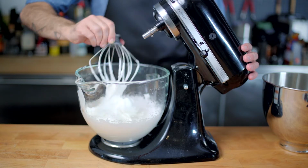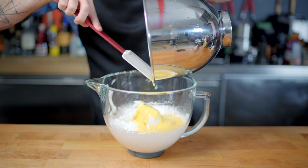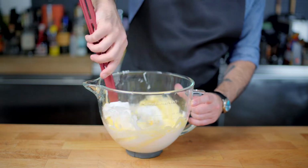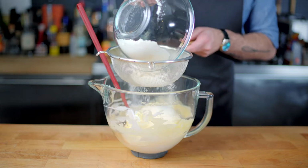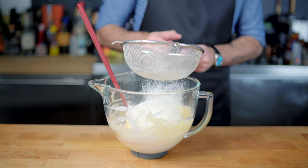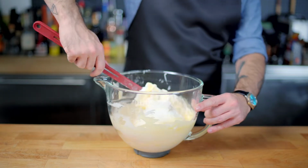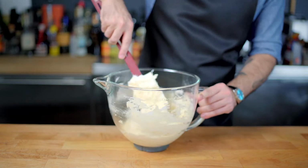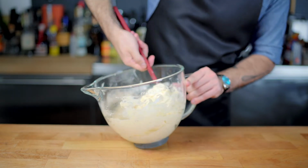But what sets this apart from meringue is the richness of the egg yolks, which we are now going to add back, gently folding together until almost combined but still streaky, and adding 1 cup or about 4.5 ounces of all-purpose flour, sifted to prevent lumps. Then finally, we're just going to gently fold this together until it's homogeneous, taking care not to knock all the air out of the batter that we, or rather our stand mixer, worked so hard to get in there.